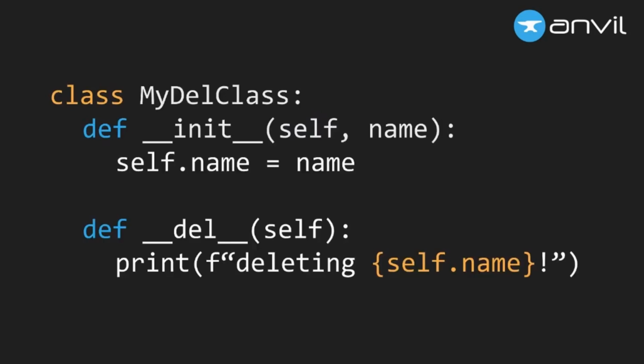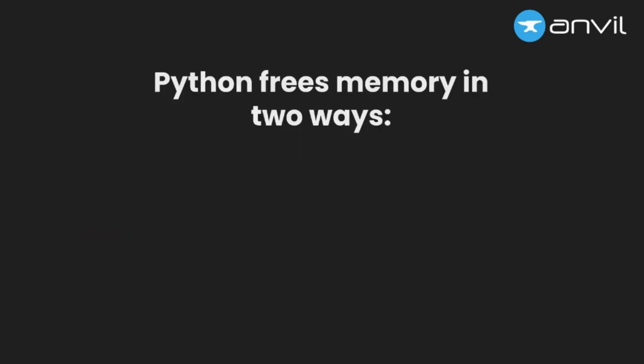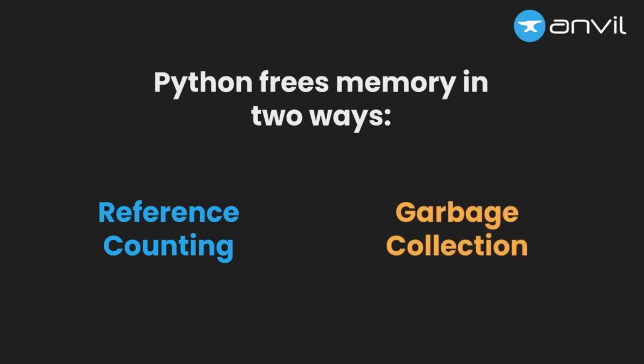So we're going to look at its example. Throughout the next section, we're going to use this example. And it's a really simple class. It just has a name as before for the clarity of examples. And when an object's about to be removed from memory, it just gives us a print statement to say that it's doing it. So Python frees memory in one of 2 ways, either by keeping track of how many references to that memory there is and freeing the memory when that number reaches 0, or by garbage collection, because reference counting isn't always sufficient, and we're going to see why in a minute.